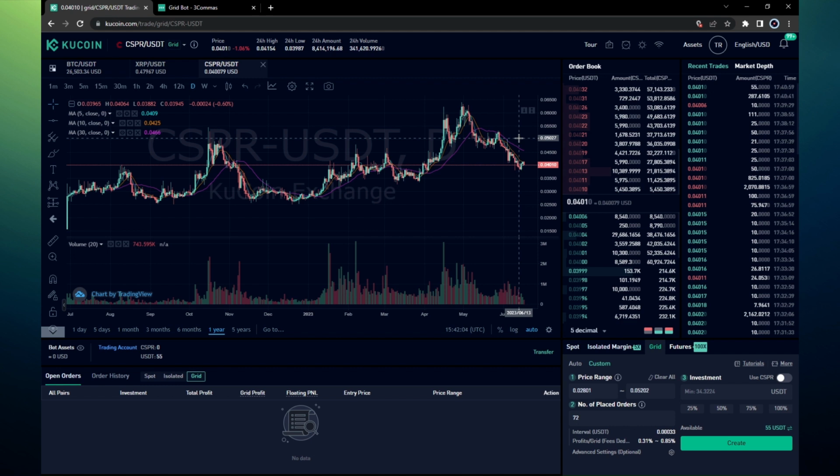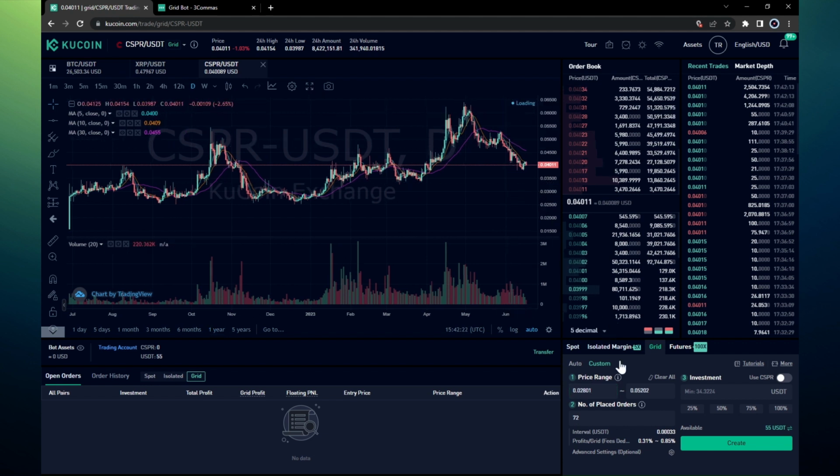If you are a long-term investor, it's good to have this 1 year price performance considered and the lower support level to be used as your low grid, and either recent highs or even higher if you expect the price to continue going up as your upper grid. And I'll do a test. I have 55 USDT for testing, but I will not use this setup because I don't want to hold this for a year.